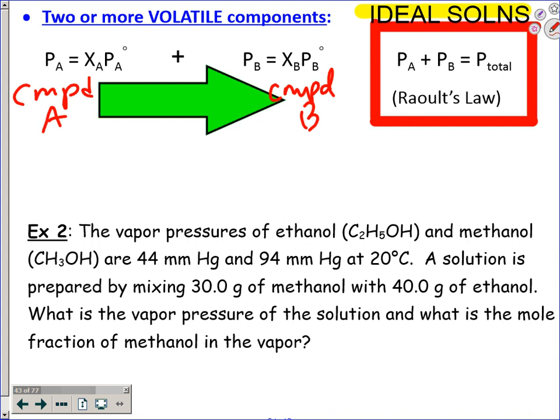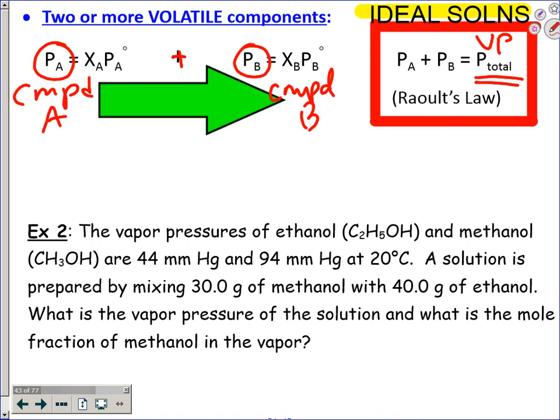They both originally have their pure solvent vapor pressure, that's PA naught and PB naught. When we multiply both of them by their own separate mole fractions, we get the new vapor pressure of A upon mixing and the new vapor pressure of B upon mixing. So we assume that if we add A's and B's vapor pressures together, A plus B gives me the total vapor pressure of this mixture. That is actually Raoult's law. This is the one we actually call Raoult's law, but everything's related that we've been talking about so far.